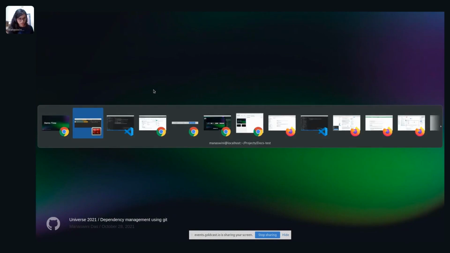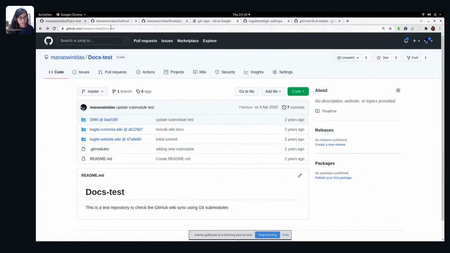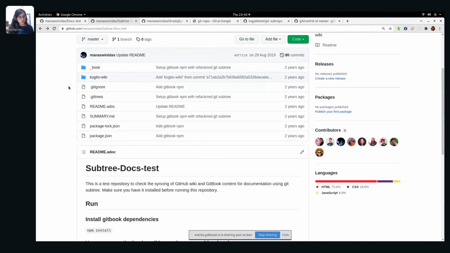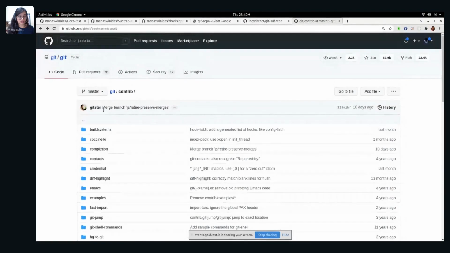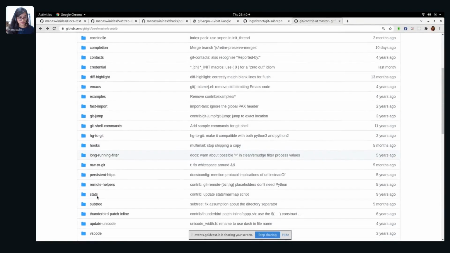So, demo time. I also tried this and I have a repo configured right here. Another disclaimer when I'm talking about Git subtrees is that the official documentation provided by GitHub doesn't provide this particular Git subtree version with the .gittrees config file. If you want this particular version of Git subtree with the .gittrees config file, you have to download it from the contrib folder in the official Git repository. You can see git/contrib, that's where you get it from. You have to go to subtree, read the documentation and set this up.